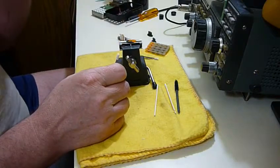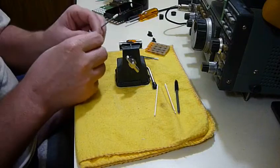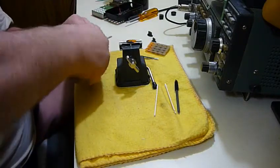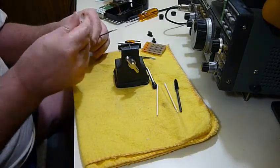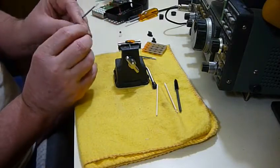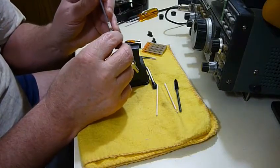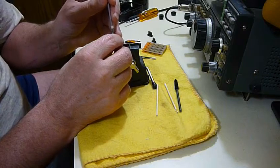2 of these little applicators. Obviously, once you get some of that on one, it's finished. So I need to... it doesn't come up open easy. Yeah, there's some on the lid. You wouldn't want to spill this stuff. They say if you get it on something, you can't get it off. Which I guess is good if you're getting it on what you want it on, and not so good otherwise.